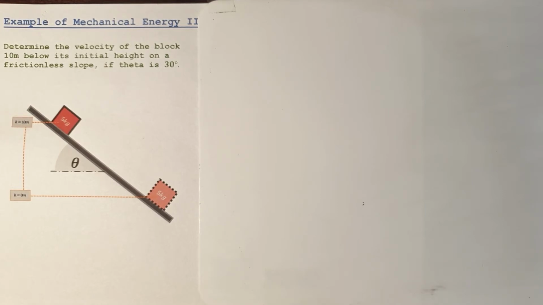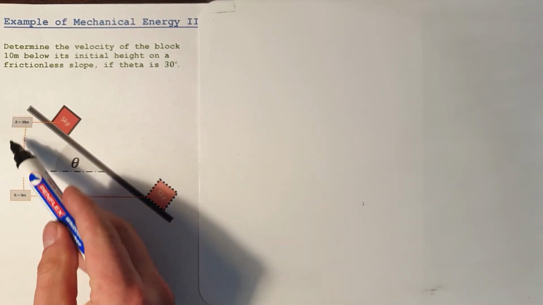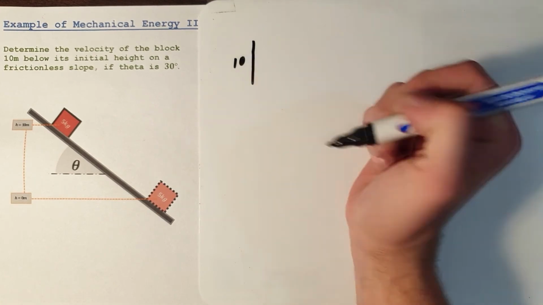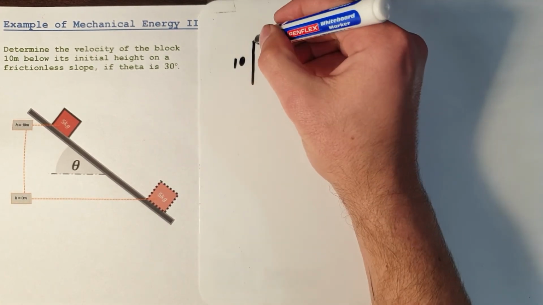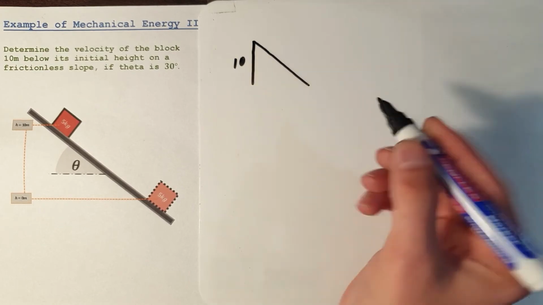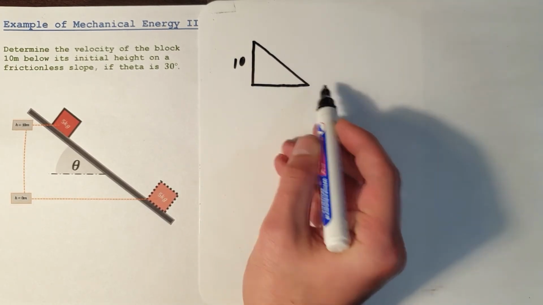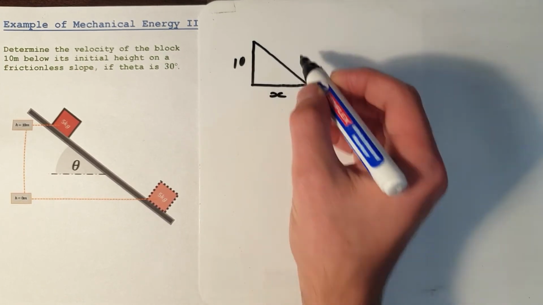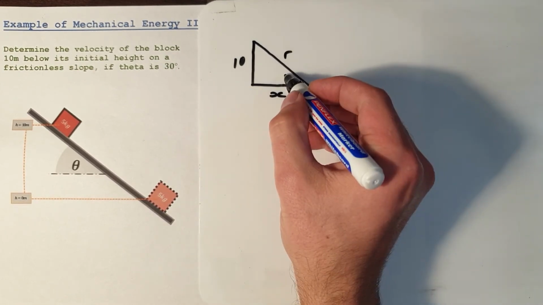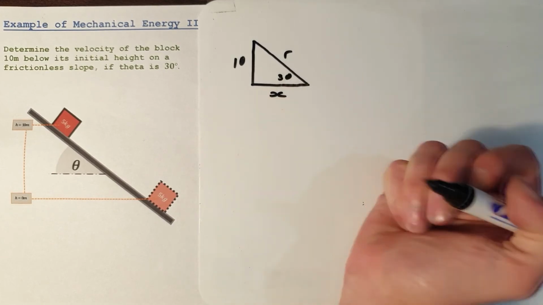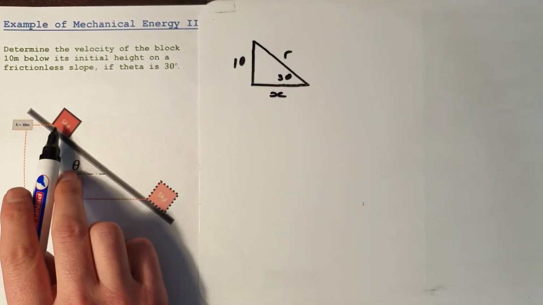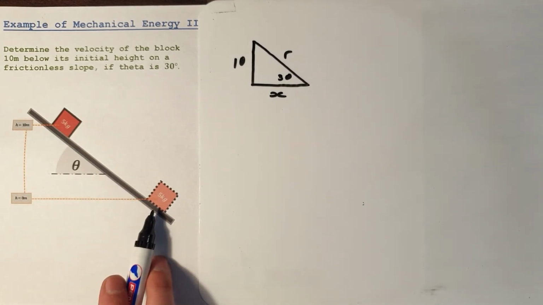All right, so to do the kinematic method, firstly, if we have a triangle here, we know that this is 10 meters. What we don't know is how long our hypotenuse is, or how long the x-axis is. But what we do know is that theta is equal to 30 degrees. So firstly, we can find out what r is, and that'll tell us how far this thing is going to travel from there to there.